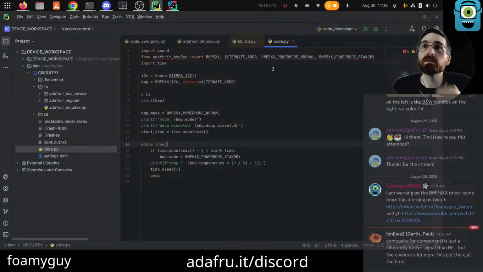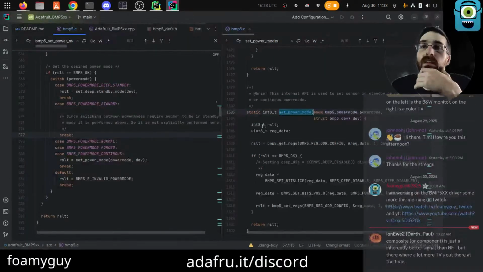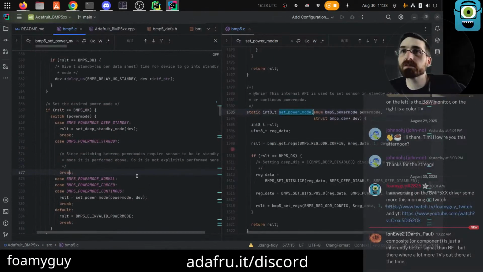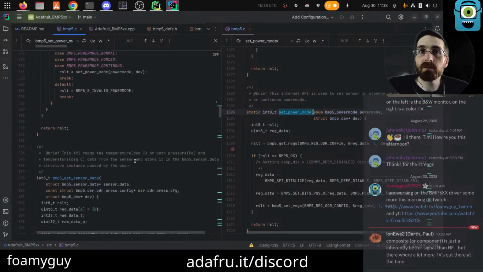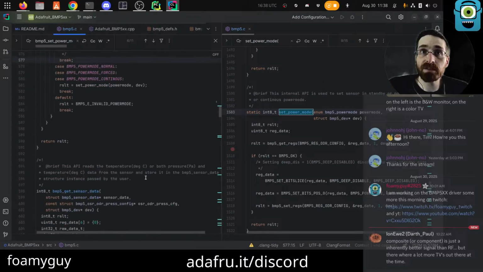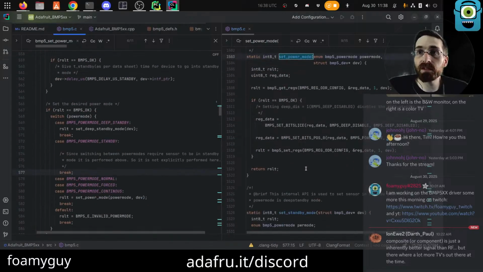Okay, so we got kind of over the hump of getting it to do its main thing. So I'm actually feeling like this might be a pretty good stopping point for now. Because I'm pretty happy to get actual real temperature data out of it that looks accurate. And it seems like getting pressure data is going to be super easy.